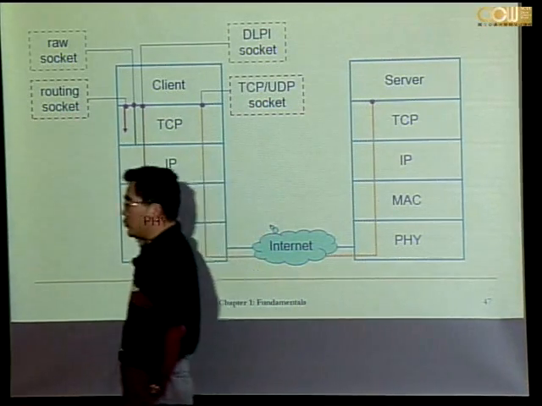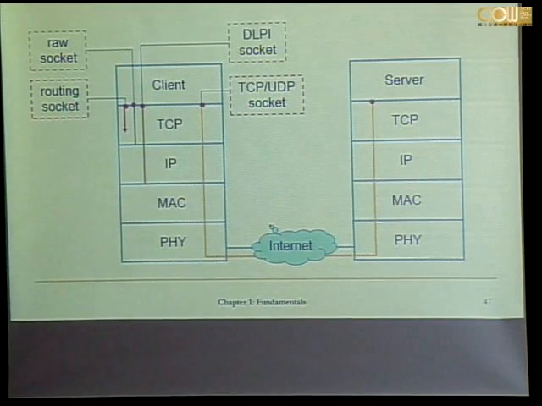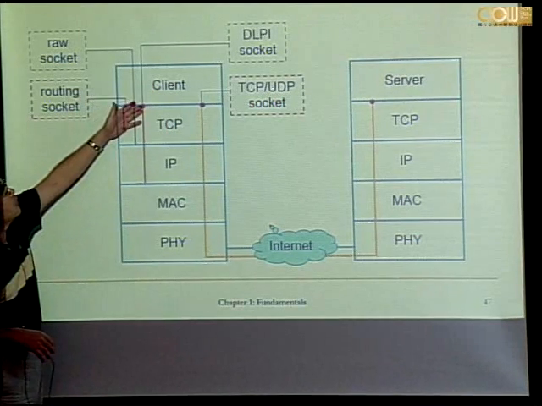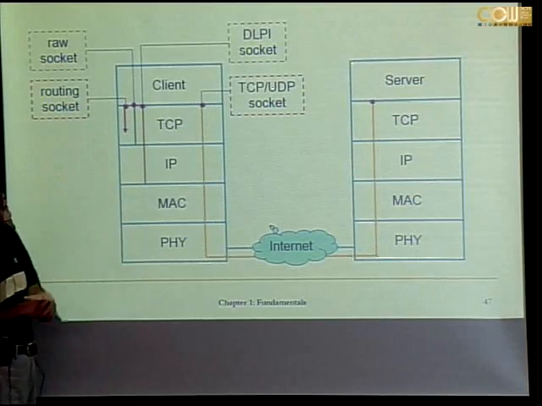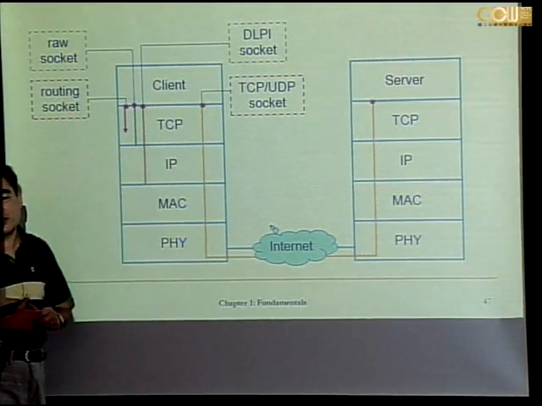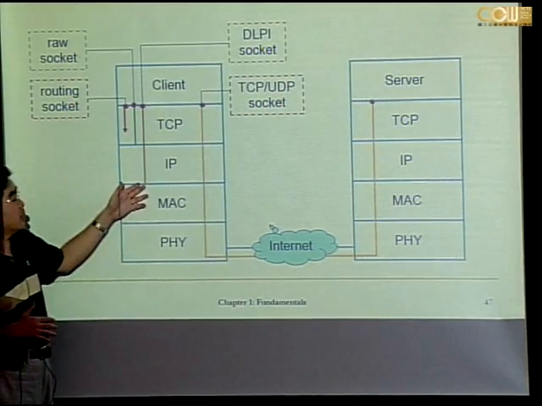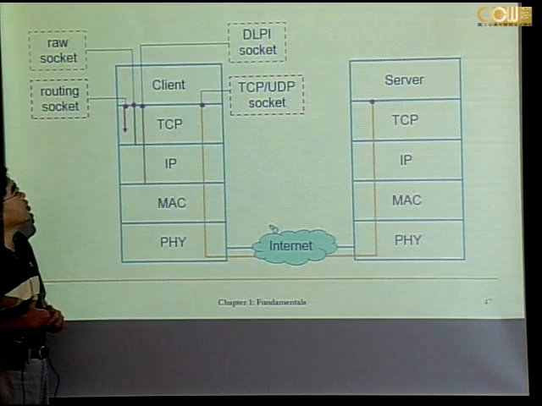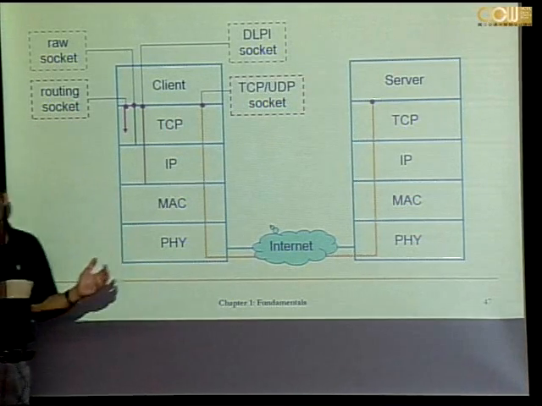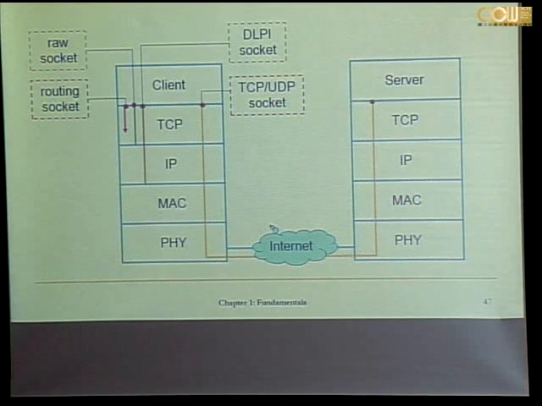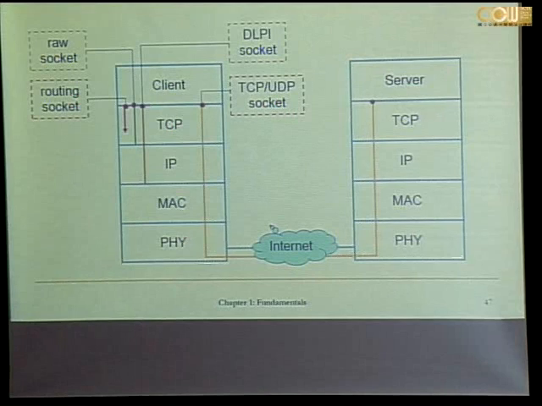Okay. The reason it's called raw is because it bypasses the TCP and UDP transport layer. And you also have an interface which is a link layer socket that would enable you to even bypass the IP layer, so that you would access the link layer directly. So when you bypass TCP and IP, then you would have access to the link layer header, for example, the Ethernet header or wireless LAN header.